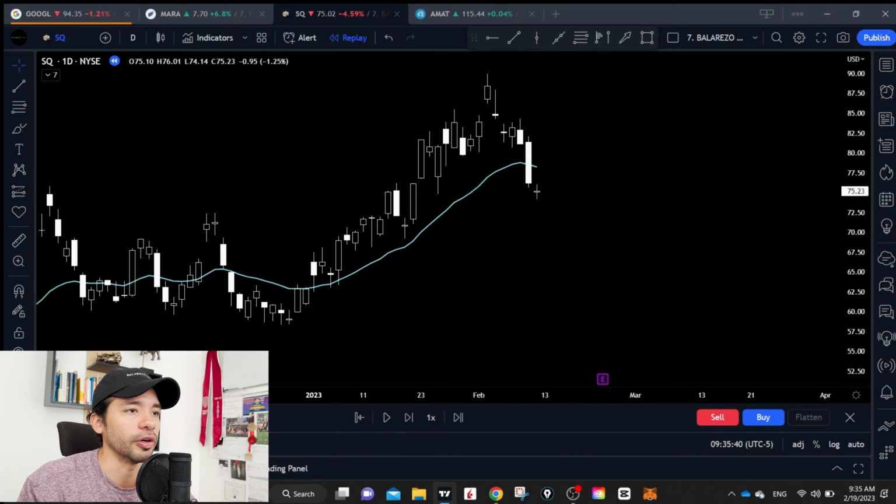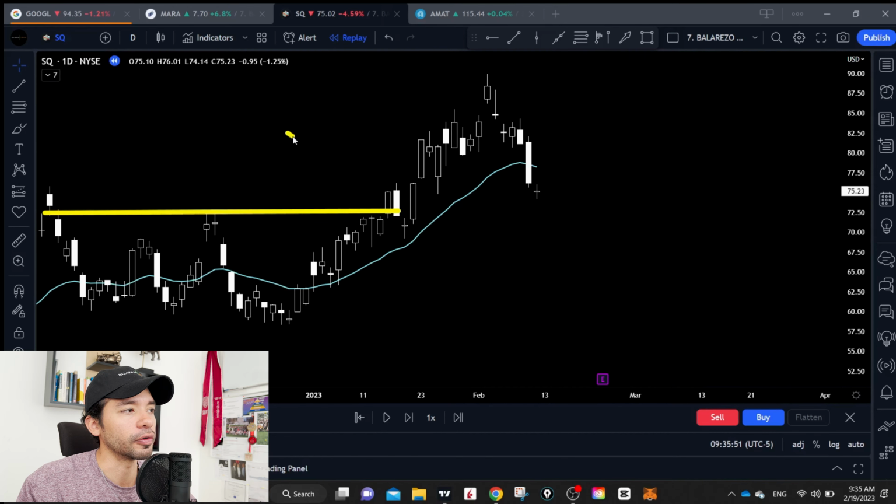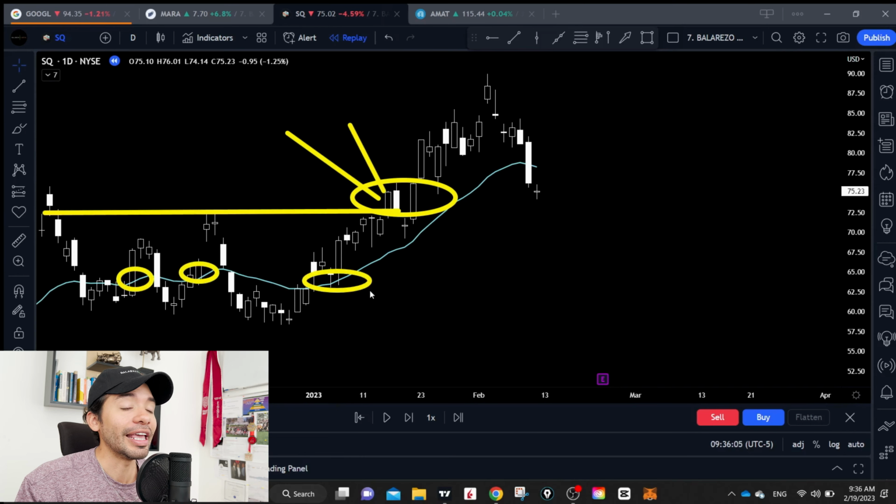But this is my point here. Most of the time when we are starting to form a base, when we're starting to form some price structure, some people wait for the breakout. Some people wait for this breakout right here to get into the position. But my point is, why wait for this breakout when you can look to buy your position as soon as that 21 is reclaimed, is recovered? That's my point here.